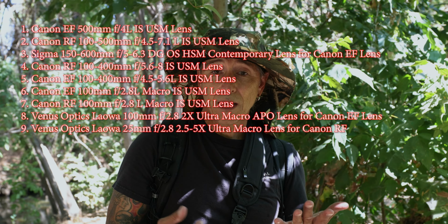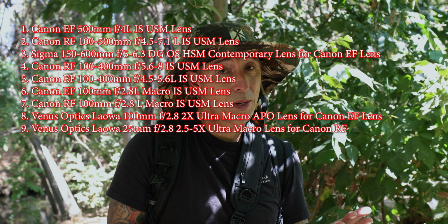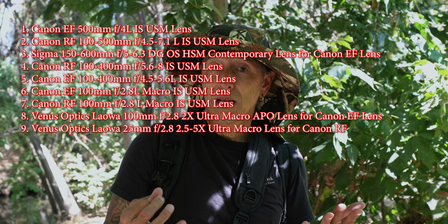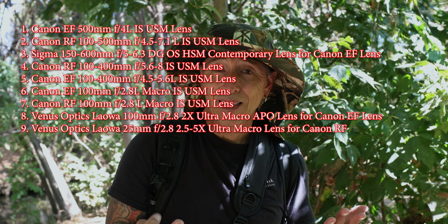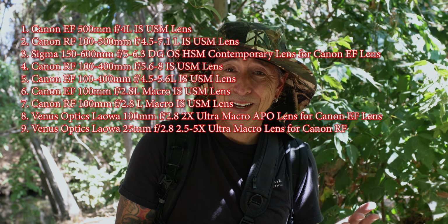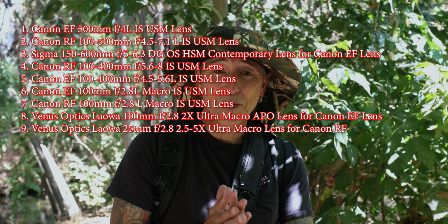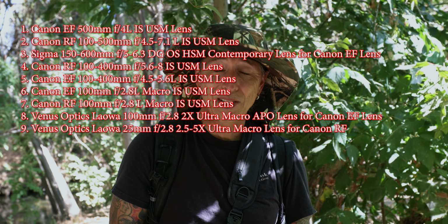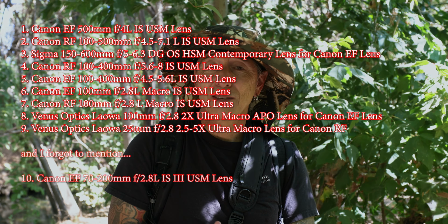I have used it with Canon's EF 100mm macro lens, the RF 100mm macro lens, the Laowa 100mm macro lens, the Laowa, what is it? It's the RF version of their 25mm micro lens. That is a specialty lens. So that's 9 different lenses that I've used it with in the last 2 months. It's a phenomenal camera.